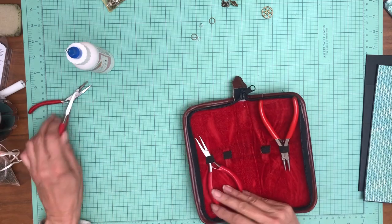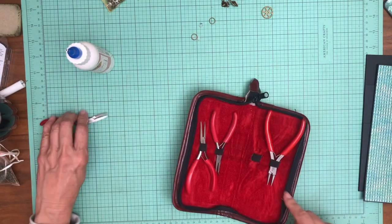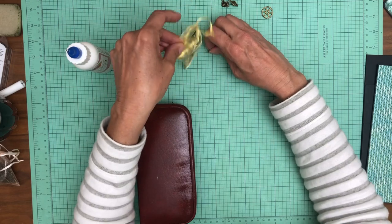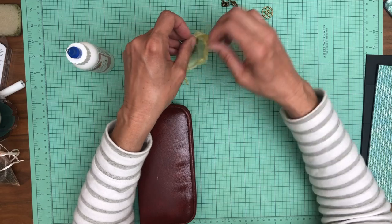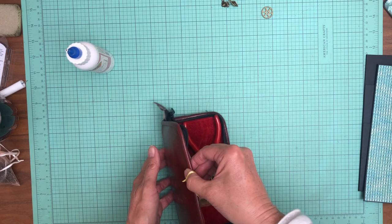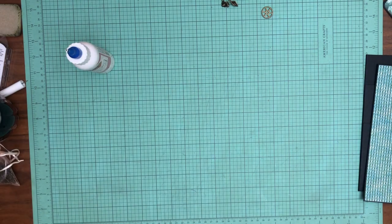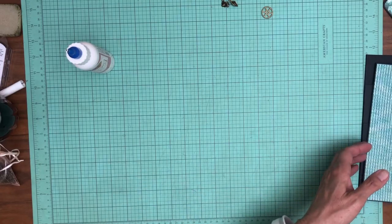Let me put my tools up real quick. I like to try to remember to put them up right away so I don't misplace them. And then I'm going to toss these in. And these are just jump rings that I get at Joann's in the jewelry department. You can buy them in little kits where you get several different sizes. And one of those packages will last you a very long time. Okay, so that's done. So let's pull our pages back in.